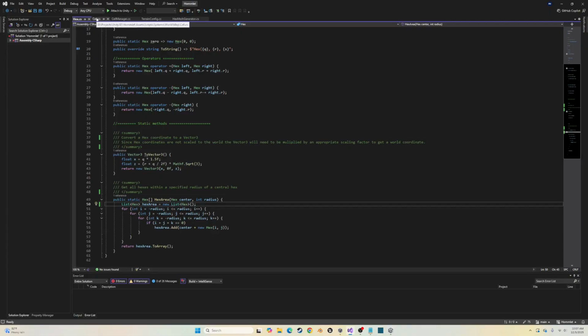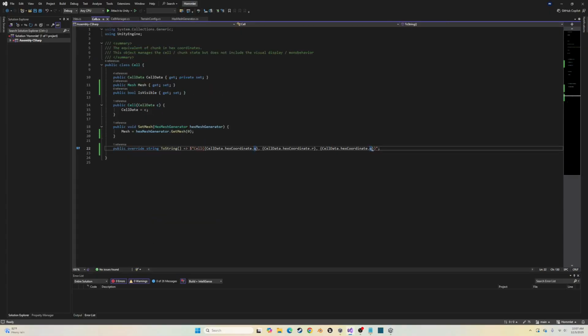Next up is the cell class, which is essentially a pure C# class. The idea is that this is the chunk class.